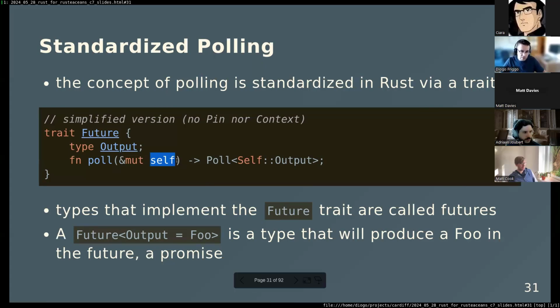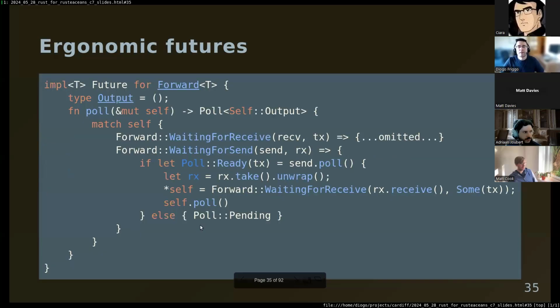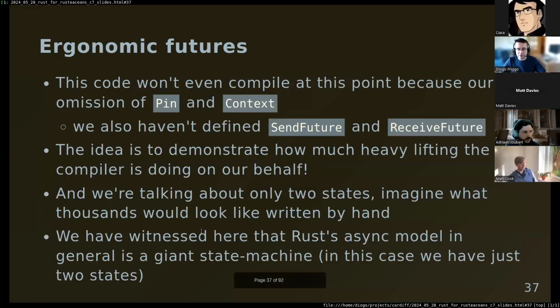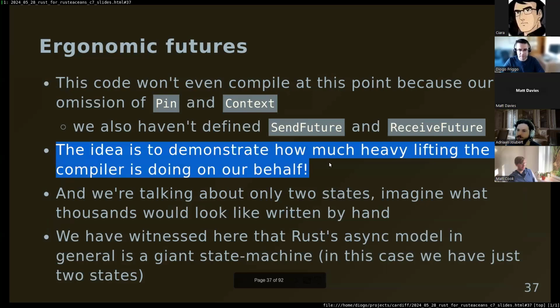And for that, we need to talk about wakers, and it's going to be a second argument to this poll function. But just so you have an idea of where we are going. Okay, so this is what I just said. We wanted to demonstrate how much heavy lifting is being done and what it would look like if we had a lot of branches.